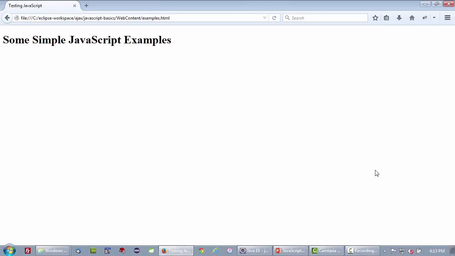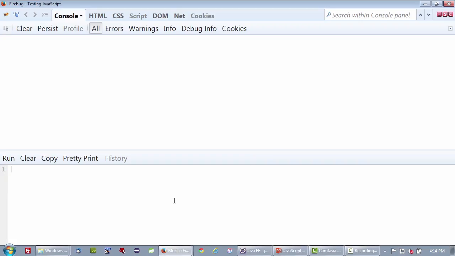As usual, when you want to try something interactively in JavaScript, you start by bringing up an HTML page that you wrote, either in Firefox with Firebug installed or in Google Chrome. You bring up either the Chrome Developer Tools or, in this case, Firebug, and you try things interactively. Now, regular expressions are complicated. We're not going to learn all of it now, but let's learn the basics. Let's look at the basic syntax of using a slash to represent regular expressions. Let's look at the star and plus patterns. Let's look at the g and i options at the end of the regular expression, and let's look at grouping things with square brackets.